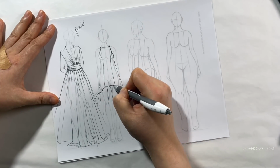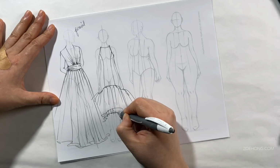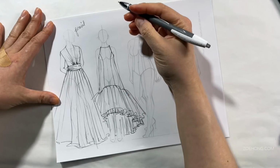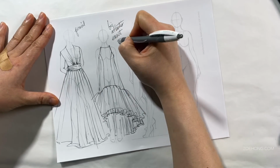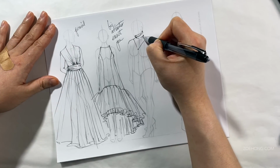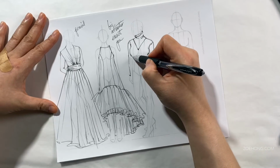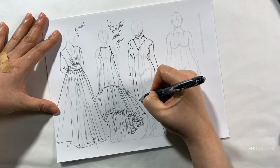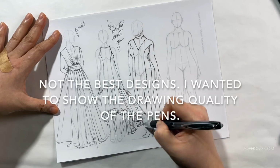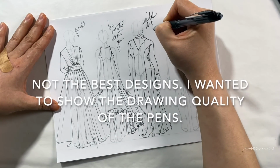The kind of pens I like, for one, they have to be lightweight. These weigh nothing. And the pens need to just glide across the paper like an Olympic figure skater on ice. I write really fast, I draw really fast, and I write and draw a lot, and I cannot have a scratchy pen in my way. I will get annoyed immediately, and these are just so slippery, smooth, fantastic.